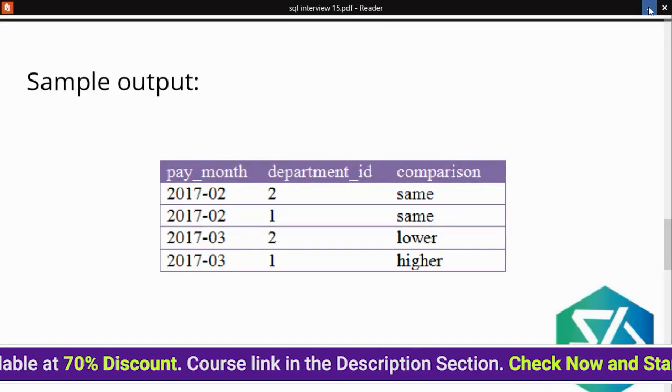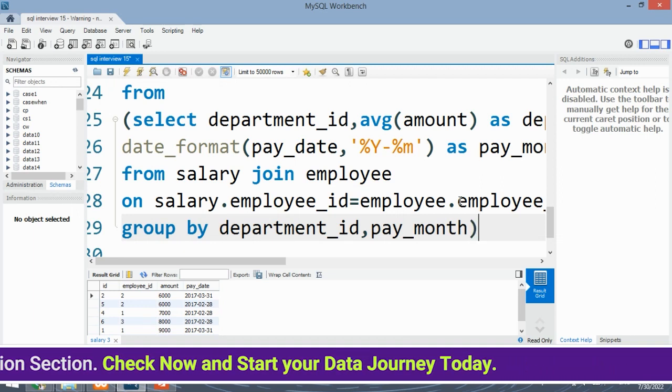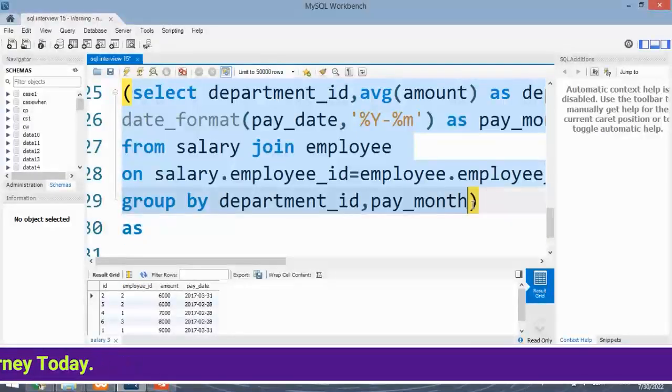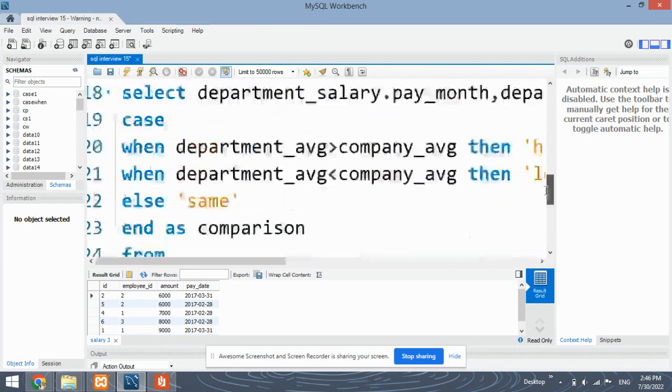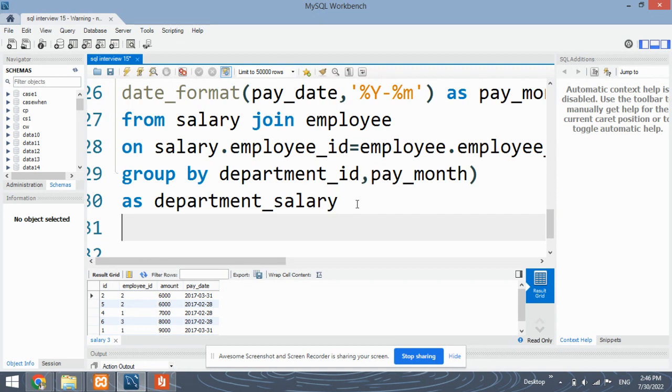So that is why we are passing both the columns in the group by. Give an alias to this entire data that we have created. The alias will be nothing but department underscore salary. See, here we have mentioned department underscore salary, correct? So this is the same.